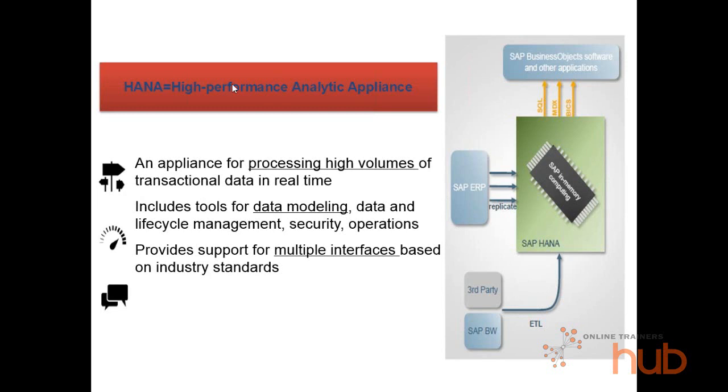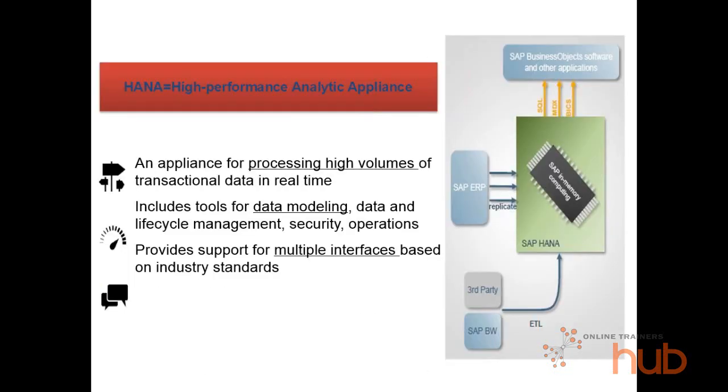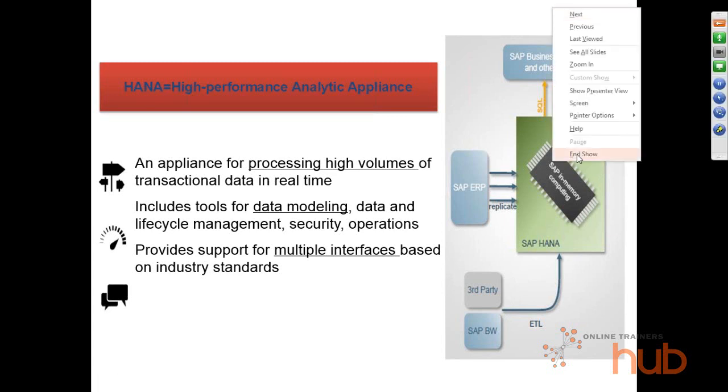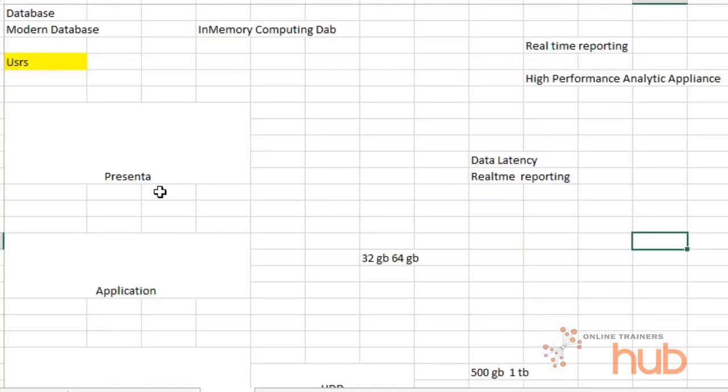Now, let me start talking about two things here. Whenever you talk about any particular database, that database will have three types of activities. One type of activity is the modeling activity. The second type is the data load or data population activity, and the third type is your reporting activity. Whatever database you take, these activities happen. The first thing we talk about is modeling. Any database you take, you need to do this modeling activity.